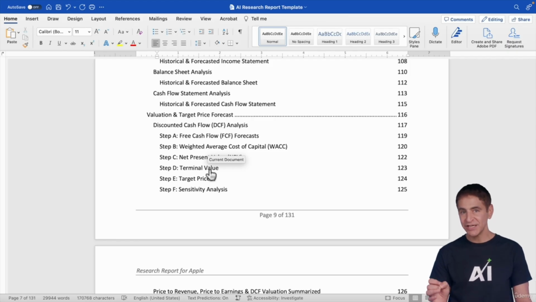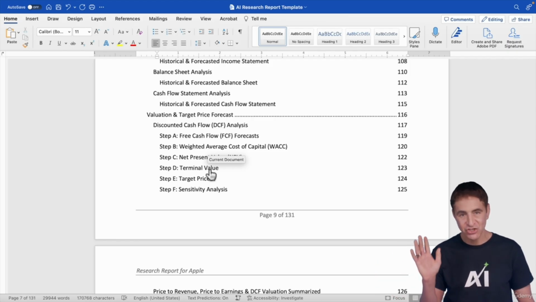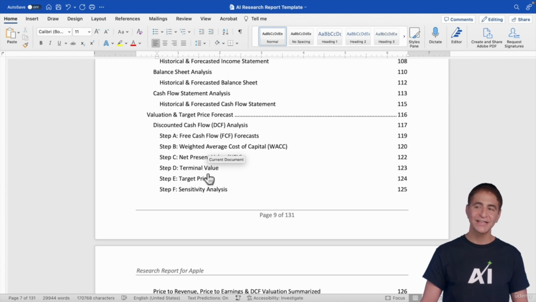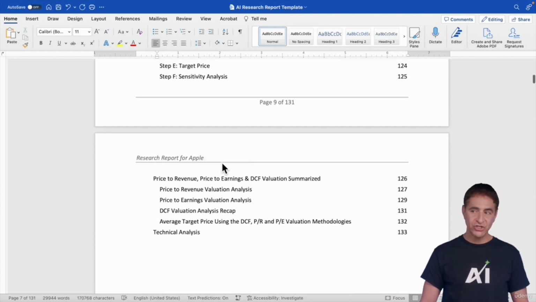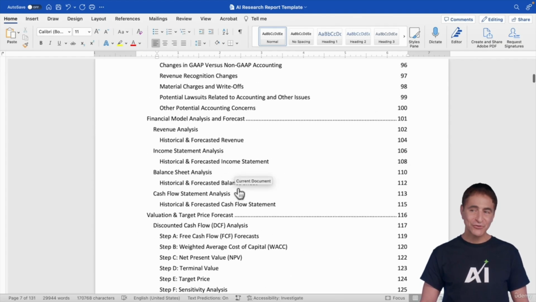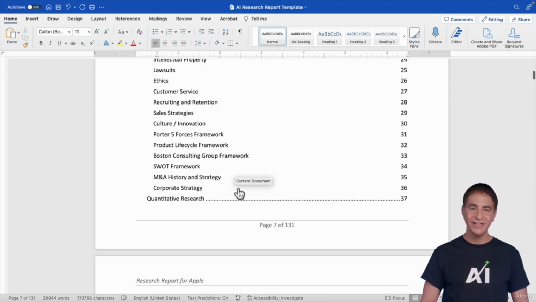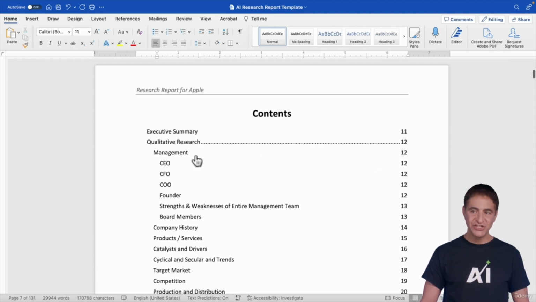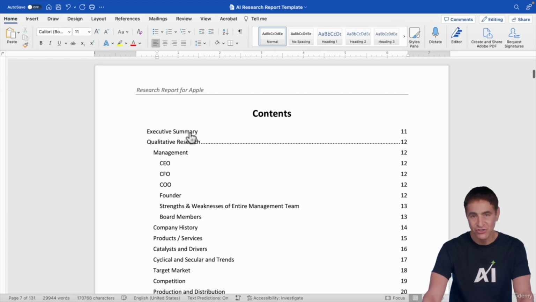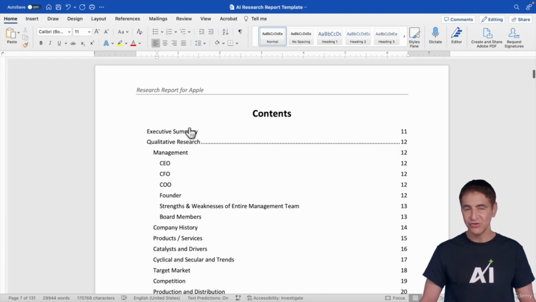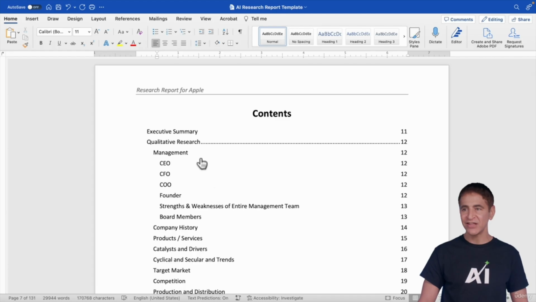And again, I'm going to explain everything about finance and accounting from scratch. Okay. Now, after we do all of that, and we even include a technical analysis at the end, after we do all of this, we're going to use AI to create a 1-page executive summary of this entire document. We'll do that at the end after we've built this entire document together.